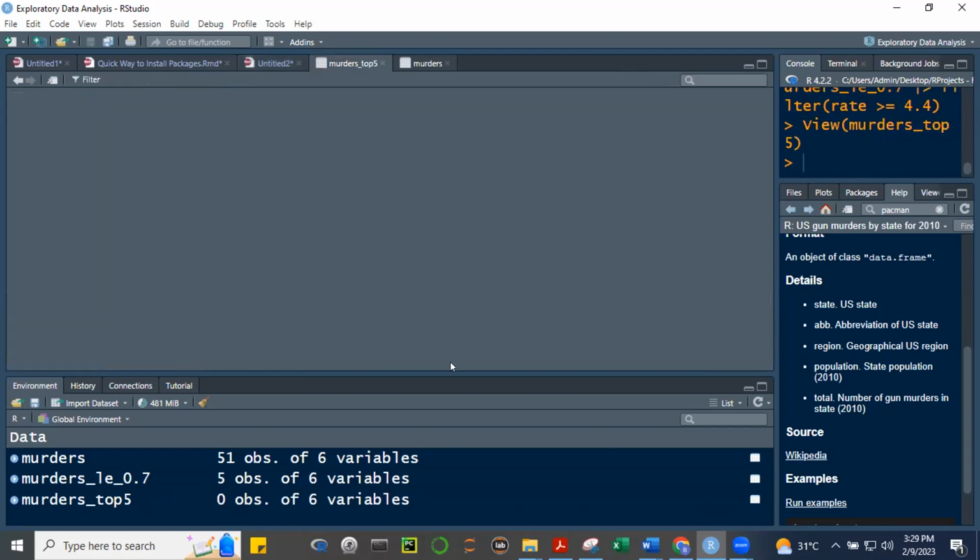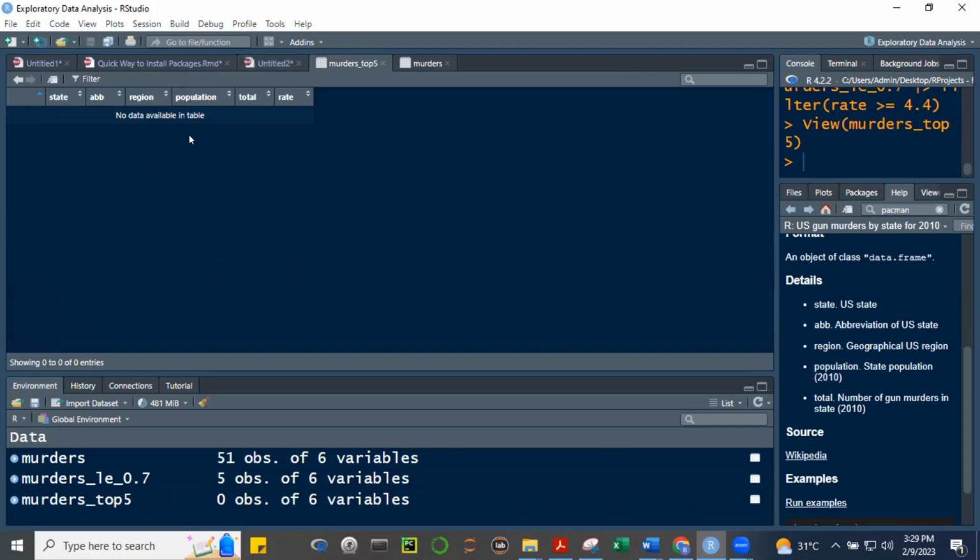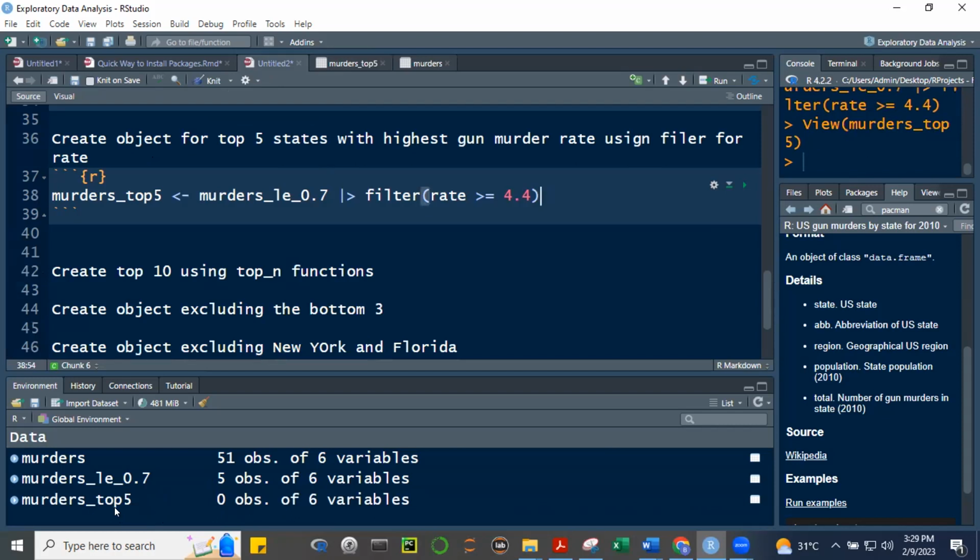If I click this, why 0 observations? Can anyone tell me, please, why do we have here for the top 5 murders 0 observations?